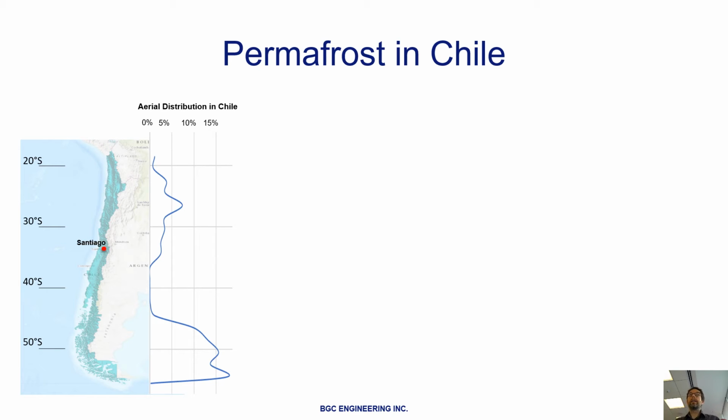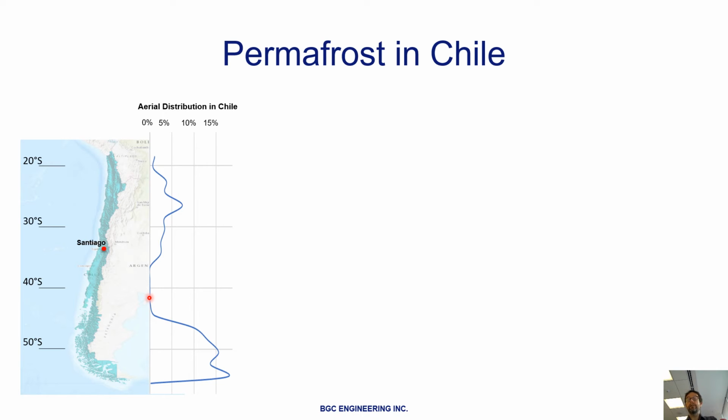We can also do a couple of geostatistical analyses with it, and here I'm showing you a distribution of permafrost in Chile. And by distribution, what I mean in this case is how much of the total percentage of an area potentially covered by permafrost is spatially distributed from north to south. So when you look here at around 20 degrees south, we have low areas, but then there is a peak in the areas of around 27, 28 degrees. So this is where we have significant amounts of areas covered by potentially permafrost, which then decreases as we go further south. And then at around 40 degrees south, there's actually hardly any permafrost.